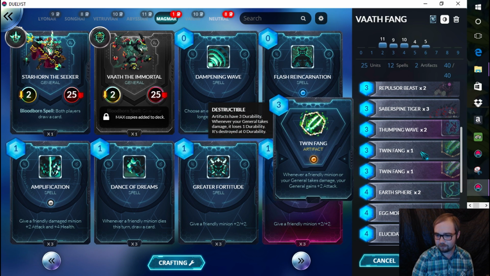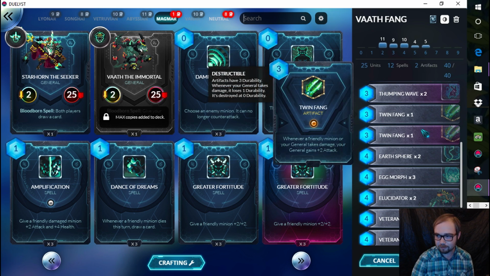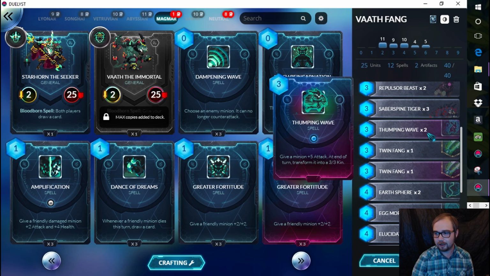And then Twin Fang, for obvious reasons, this deck's based around Twin Fang, so I already explained it. And Thumping Wave goes hand in hand with Twin Fang in a way, if you think about it, because you're going to be dealing them damage. Their minion's going to deal damage back, and then your guy turns into a 3/3, so it kind of heals itself.